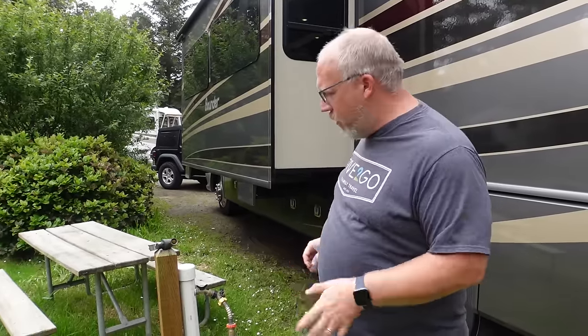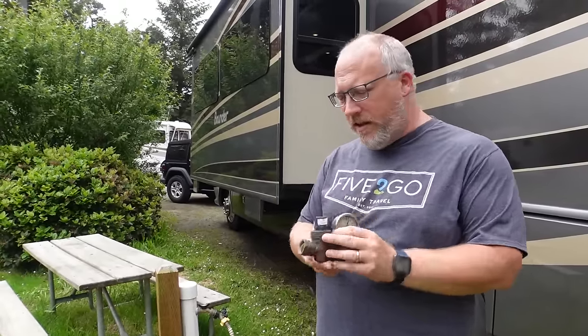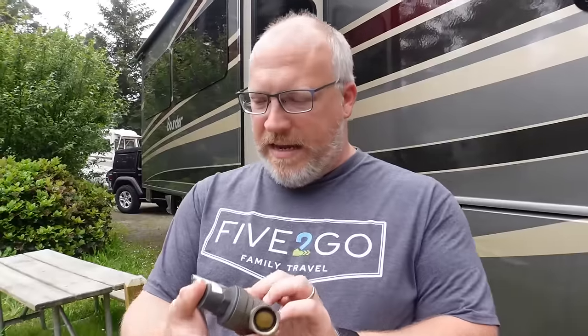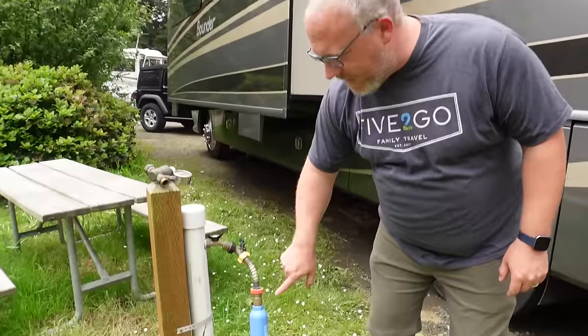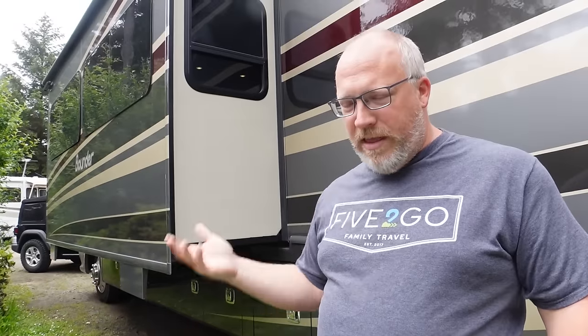Now let's talk about water, which is a lot faster than sewer and a lot less complex. Basically you need a hose, some filtration because campground water is weird, and some pressure regulation. Let's talk about pressure regulation first. You're going to see these adjustable pressure regulators a lot. I used to like them, but as you can see, this dial is permanently on 70 — it's broken. That's the third one that has failed on me across three different brands. So I no longer use those. Now I just use one of these inline ones permanently set to around 40-50 PSI. You'll see these at any RV store for about five or six bucks. They're easy, out of the way, and they don't fail like the adjustable ones do.